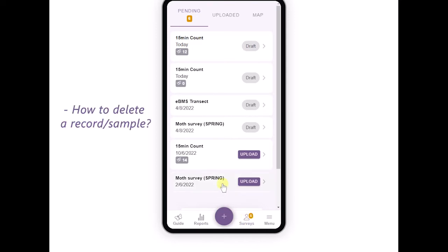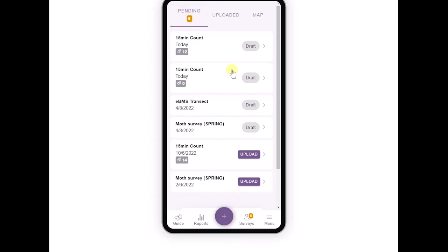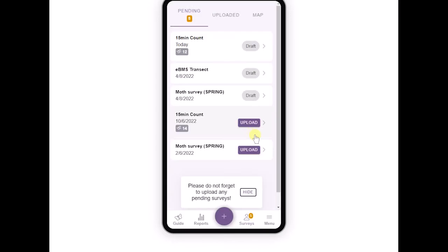But just to remember a few, one important and recurrent question I get is how to delete a sample. Really simple. There are not any buttons when you include in a 15-minute count on something. There is no button to delete. It's so simple, like dragging to the left, it will appear a delete button and it will allow you to delete. The app always asks you and then you could just say okay.